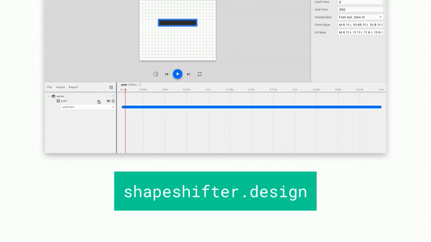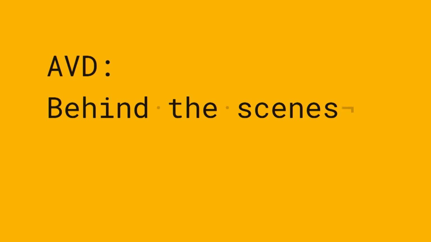Oh yeah, this actually came about because I was having a conversation with Alex and Roman, and I started writing a blog post about how you do path morphing, and I got halfway through it and I said, this is too hard. Why am I hand coding SVGs like an animal? It should be better. So we got together and mocked up some designs, and Alex actually did all the hard work and built a web tool. So him and Roman deserve all the praise. But this is super awesome. So yeah, thank them. So that was a crash course in AVD, and now to Doris about behind the scenes of what's going on.